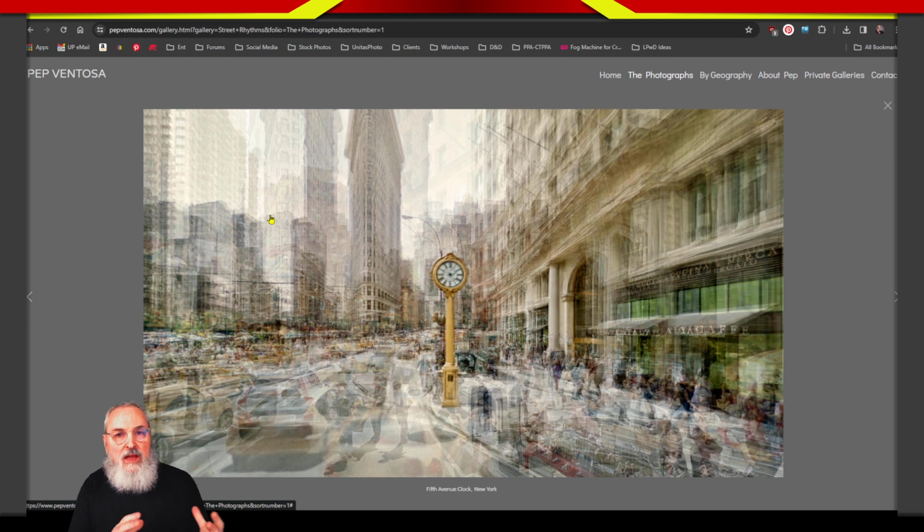He takes multiple images with different zoom lengths, and in particular, some of his more interesting stuff is where he'll take a photograph of a tree and he'll photograph it in 360 degrees, all the way around the tree, and then he'll layer blend the image with all the layers, and it gives you this kind of fuzzy abstract image. Okay.